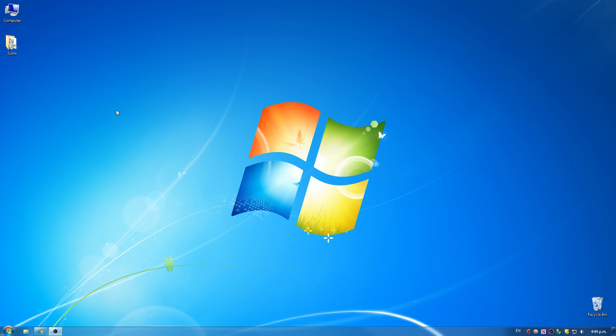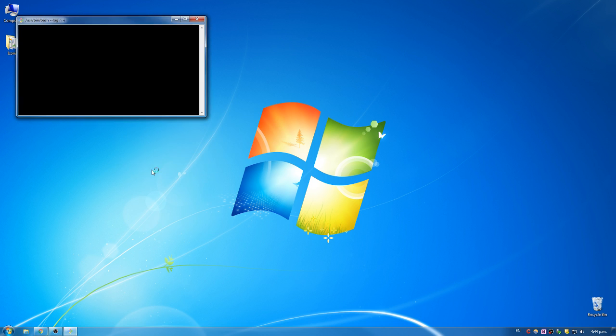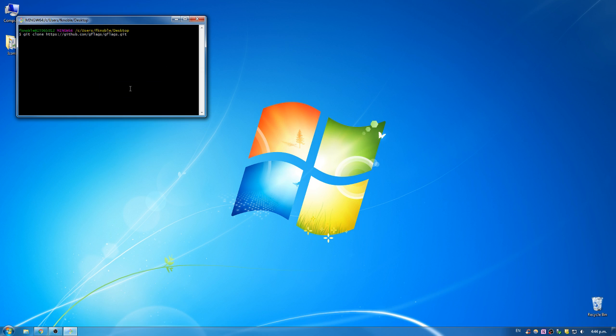So once I've got that, I'm just going to minimize this window, and then I need to clone it onto my PC. So I'm going to right click and open up Git Bash here, and type in git clone, and then paste in that URL we just copied. Push enter, and we're going to clone now from the repo onto our PC. It's not a big repo, so it'll only take a couple of minutes to download. And here it is, it's downloaded.